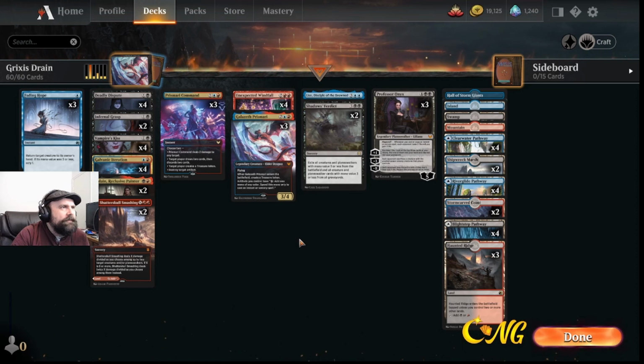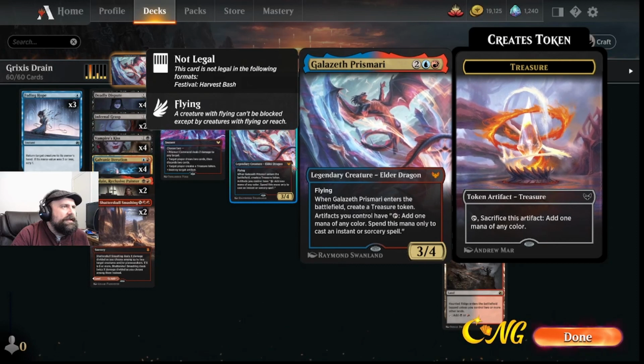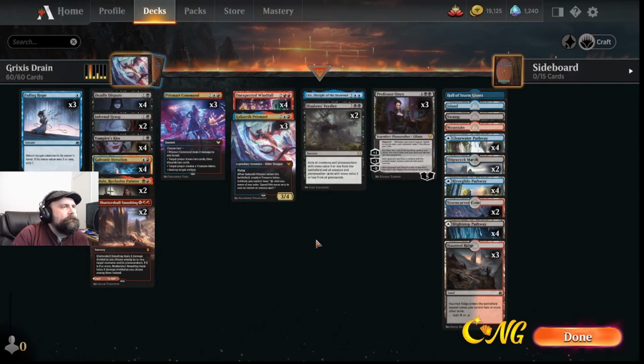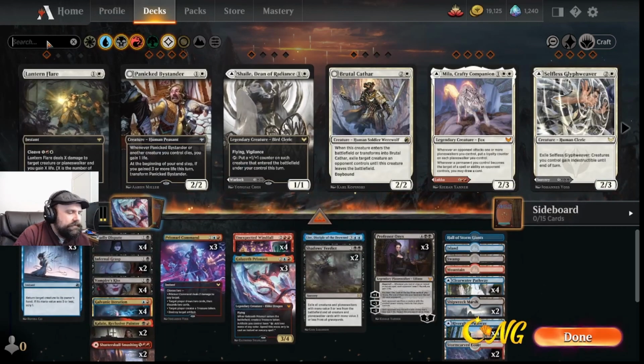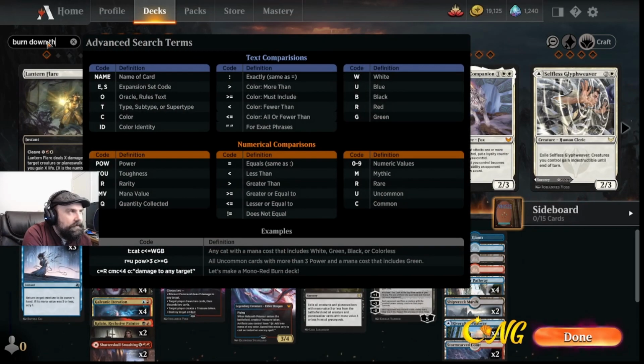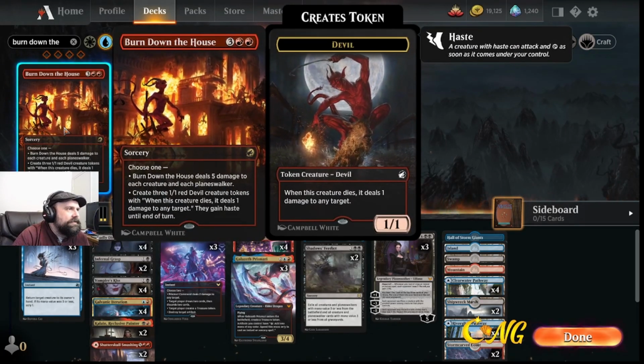If you're looking for maybe some flexible sweeper other than Shadow's Verdict, I can't really recommend much else outside of it because it's the best sweeper you have that doesn't accidentally kill Prismari itself. But if you need to, you can run Burn Down the House, as you can use this to deal 5 damage to all creatures and planeswalkers.